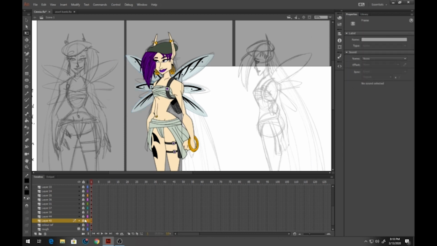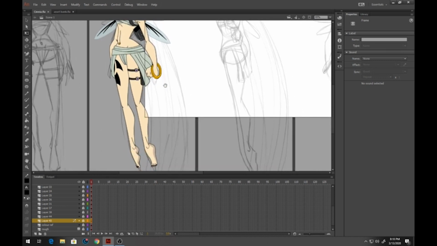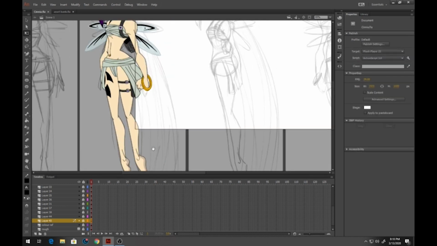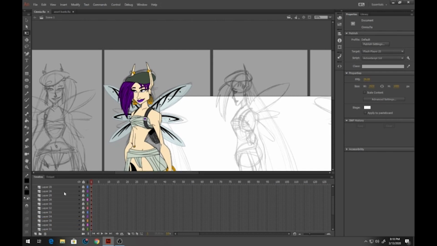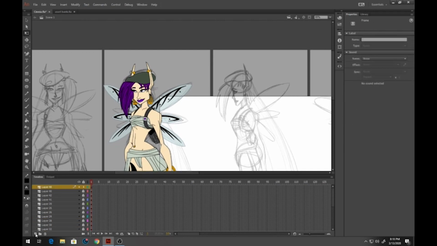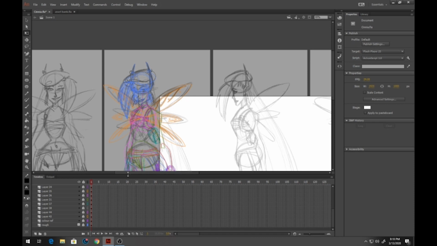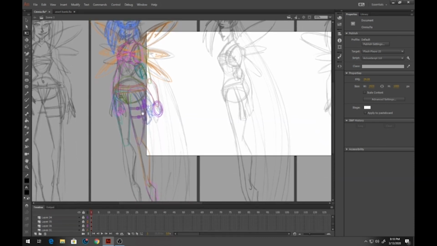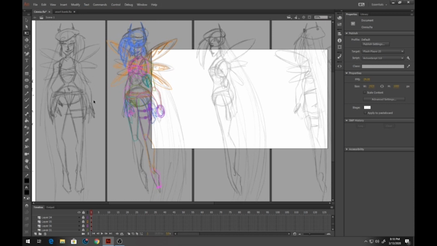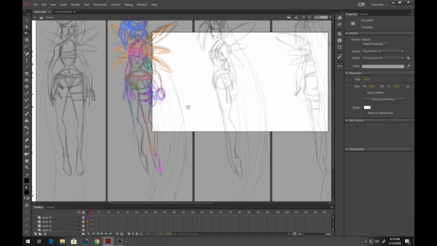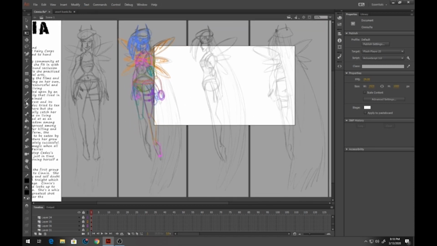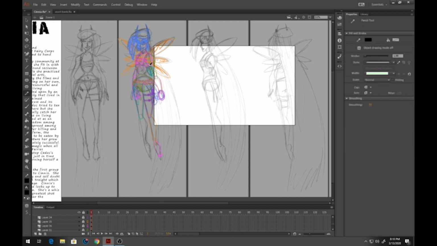So now the only thing we have left is her giant long hair that goes all the way down here, and that hangs behind everything. So let's go to the top for that one as well, and then we'll bring it down. Actually, let's also wireframe. For this one, I am going to use the pencil tool. I draw a bit more freely, or at least for the start of it anyway.